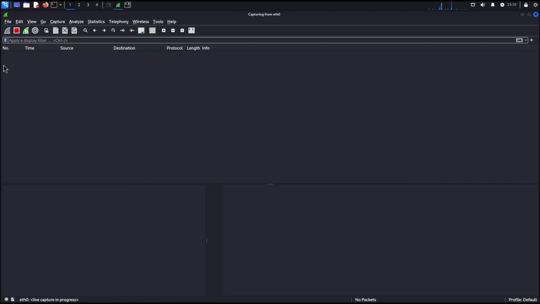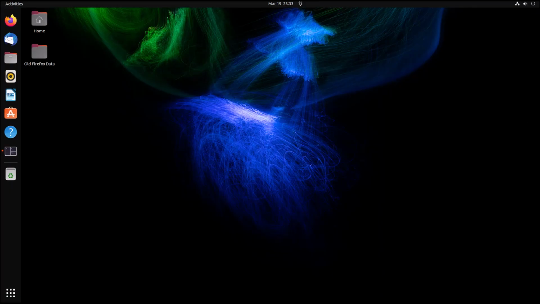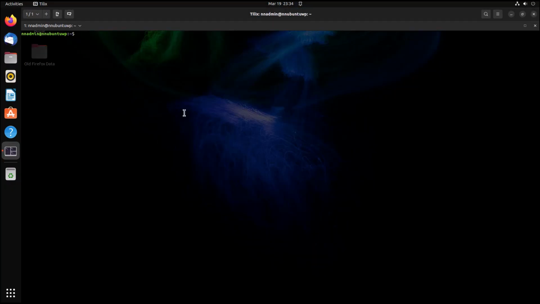All right, I just started a new capture over here on the Kali box, and I'm going to jump over to my Ubuntu box here. What we're going to do is run an Nmap scan so we can see what it looks like in Wireshark to have an Nmap scan performed against us. That way I can help pretty much anyone, but especially system administrators and cybersecurity experts, know what to look for, so you can know if you happen to be getting port scanned.